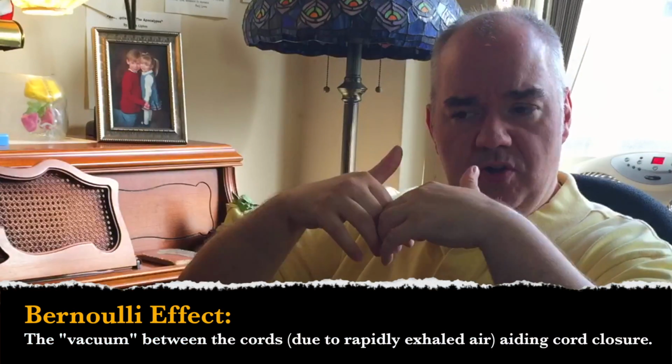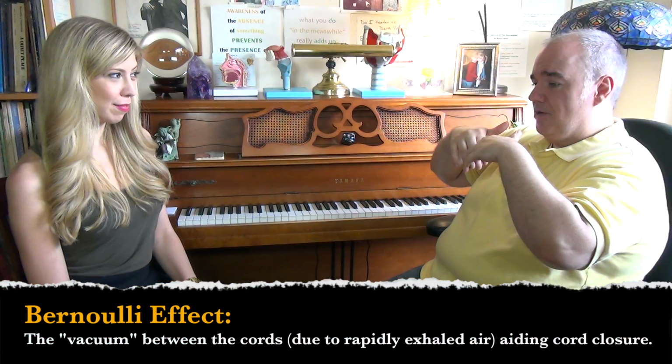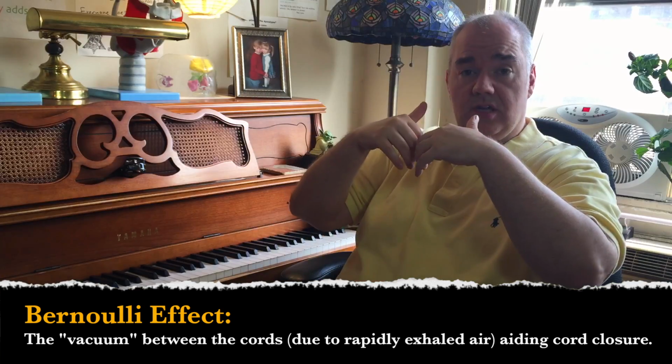Yeah. So you notice that she was able to get so much quieter on that one. So that is the basic sensitization exercise. What you're trying to do is to get the chords to come together and stay together and do basically the least amount of muscle work that you can. So instead of construction paper, you want tracing paper. You want these to be very, very light. And as the air blows between them, it's creating this little vacuum from the Bernoulli effect, which we can get into in another video, that causes the chords to come together. So that is step one.